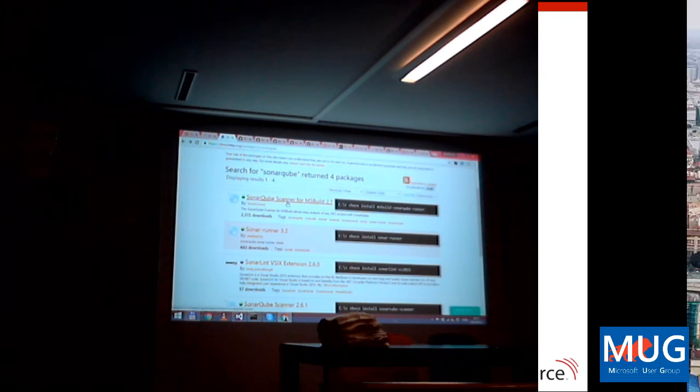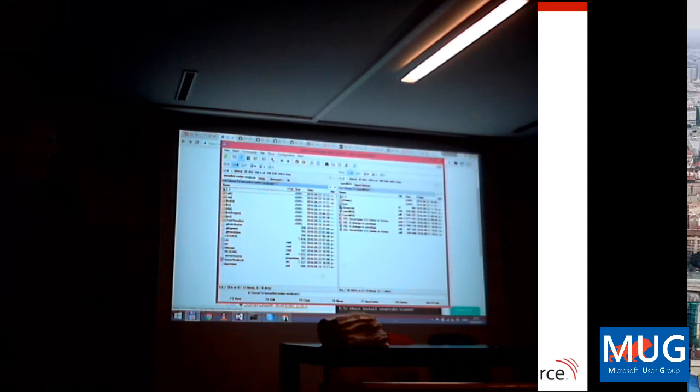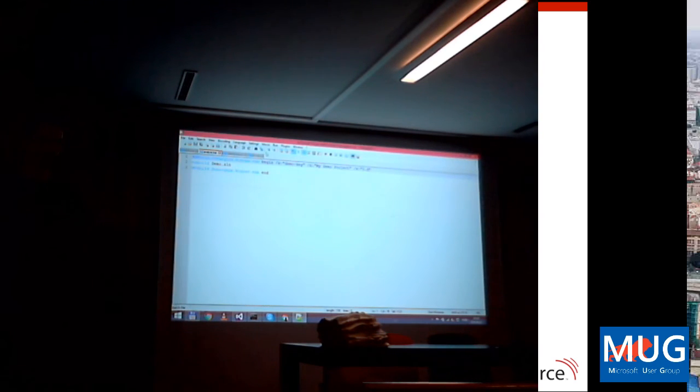But basically you are looking for the SonarQube scanner for MsBuild. It can be found as an executable as well, so if you don't use Chocolatey, that's fine. And then I already set up an analysis build script for it because I'm lazy to write anything by hand.